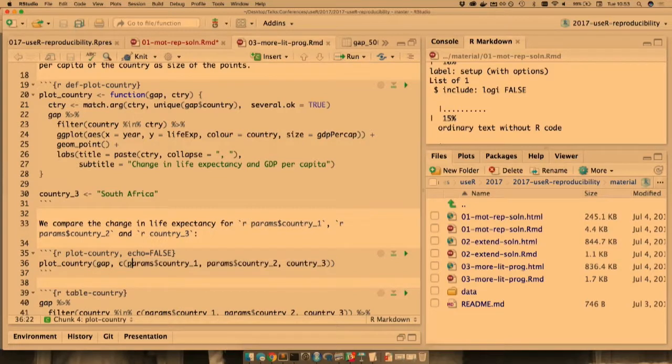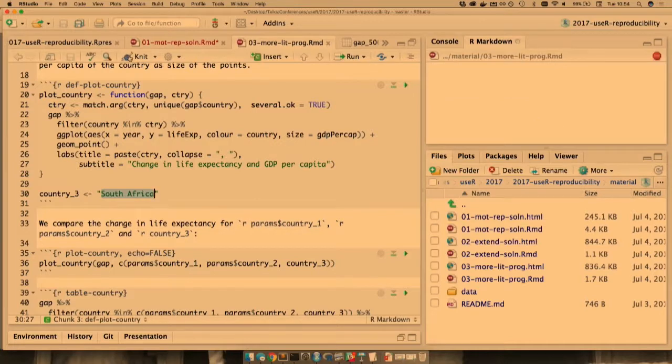So here you can see that I am using the params argument from the YAML, saying grab the first one, that was Belgium, and the second one, which is going to be a random sample from US, Canada, and Mexico, and then a third one that I am defining in my code, just chose South Africa.